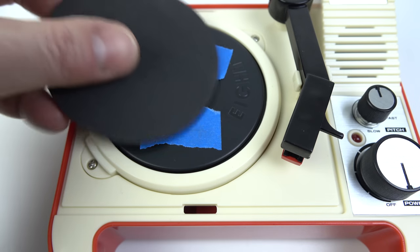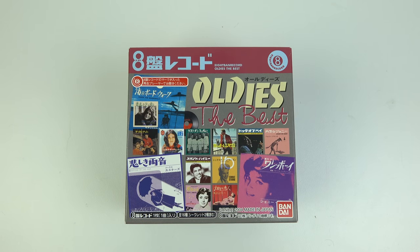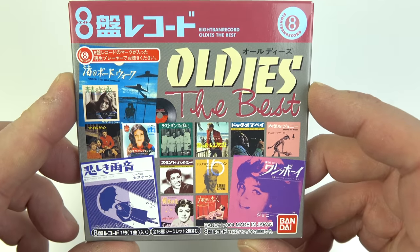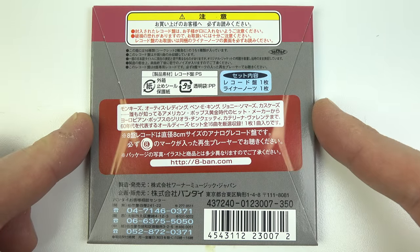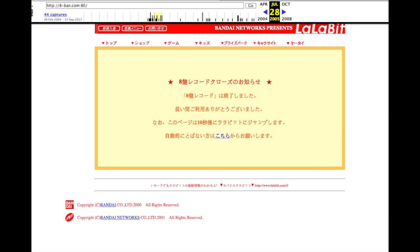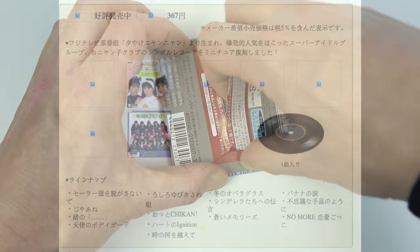Let's put the slip mat back on top of that tape, and fortunately I do have some other discs to play on this. These are the real reason I'm featuring the 8-Ban today — I've managed to get hold of a set of 13 out of a collection of 16, and they're called 'Old is the Best.' There are some familiar faces and titles on the front. There's a web address listed on the back, but that website no longer exists — it was only online from 2004 to 2005. I looked on the Wayback Machine's cached version of their site, and I can see there was some Japanese pop from the 1980s available on the format as well. Each pack was priced at 367 yen, which works out to just over 2 UK pounds.